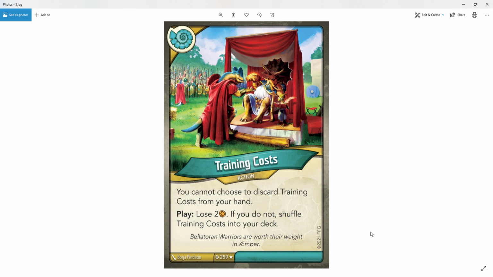And why would you want to have a card with all these negative attributes to it? For those that don't realize, what this means is that say in your opening turn, you got this card in your hand, you can't discard this. What you could do though is that if you choose to play the card, basically, if you don't have 2 amber to lose, you have to shuffle it back into your deck, which just sounds brutal. I think this is going to frustrate some players, but there must be a reason for this, right?